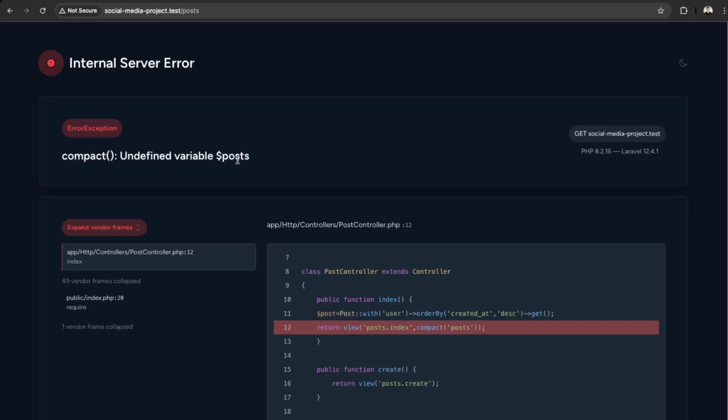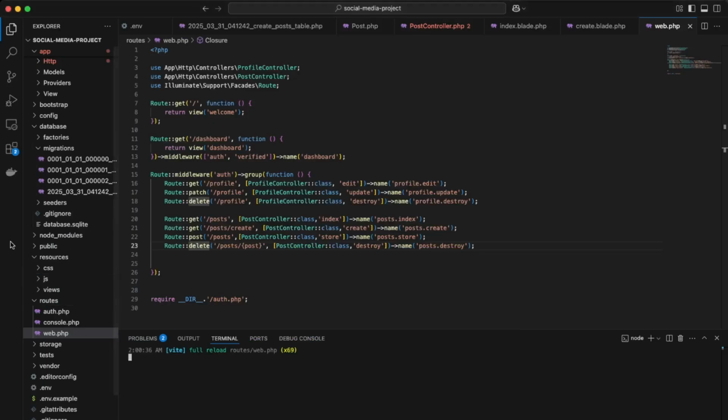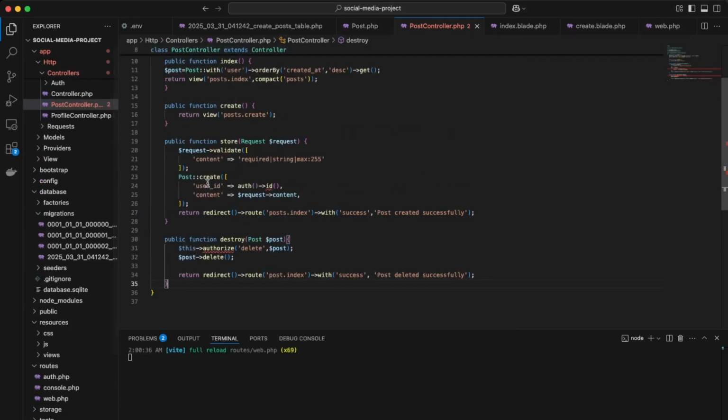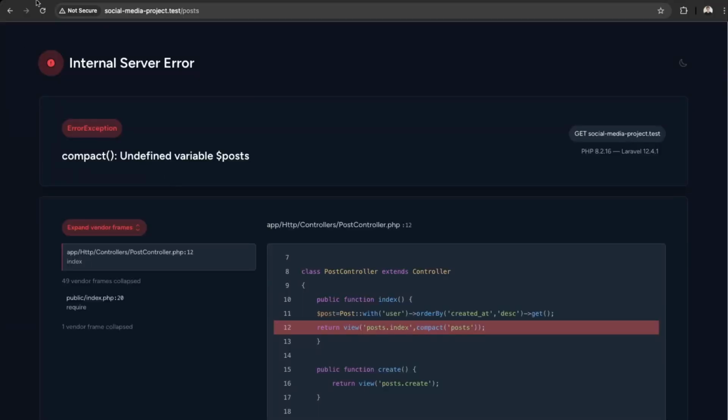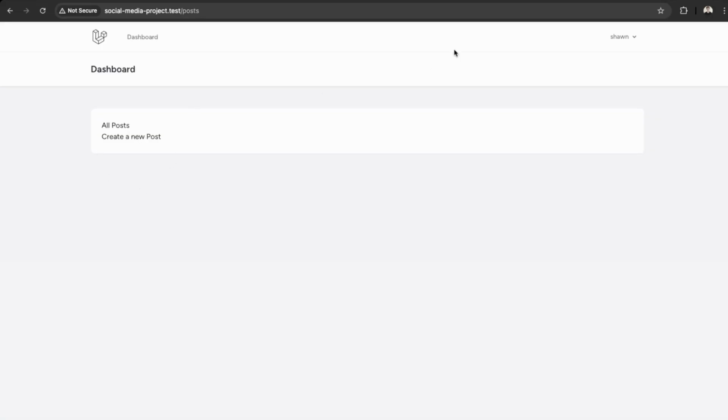Okay, so let's go back into our code, and then our PostController just over here. When we compact, we need to make sure this is the same, so it'll be with an S. Okay, and let's try again. And refresh. Awesome. So we have our post here.